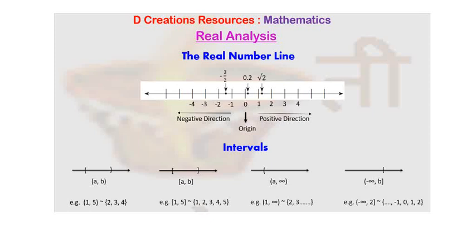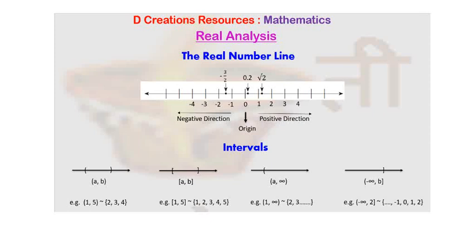Then the question would arise, what would be the geometric equivalent of this? So the real number line is in fact the geometric equivalent. Real numbers can be represented geometrically by points on a line, and this particular line can be constructed such that you can arbitrarily select a point on a straight line, and that point will represent the number 0, or it is also called the origin.